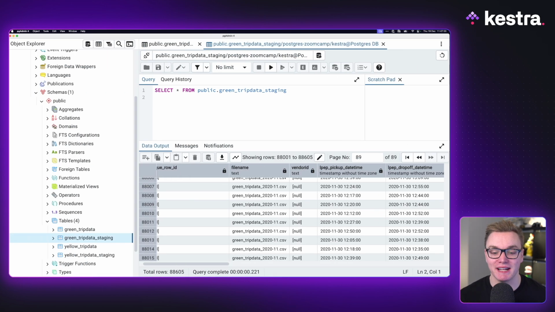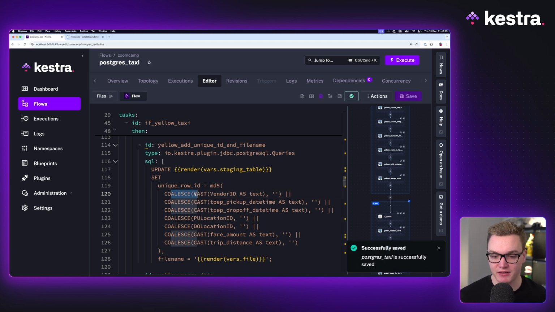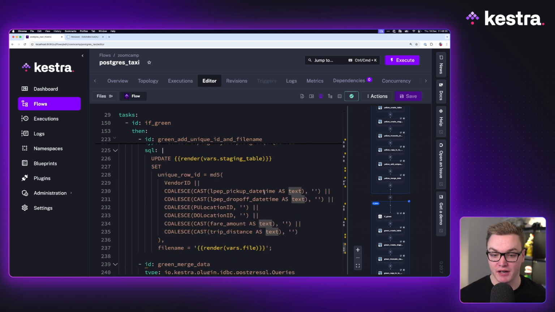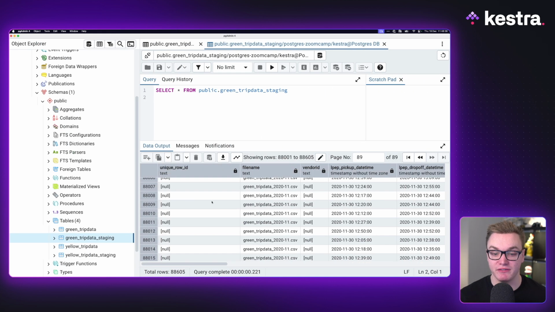So what we need to do is actually add another null coalescing operator in here to be able to account for the fact that it might be null. What we can do here is just simply add it in here, wrap it in coalesce, just like we have for the rest of the values, and that will cover us. But we'll need to make sure we do that for the green one as well to cover our bases there. Now we can rerun this and know that we're going to get the unique value, because without the unique row ID here, we're going to end up with duplicates. So it's important that we do have a value in the vendor ID. Otherwise, we're not going to be able to prevent duplicates.